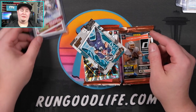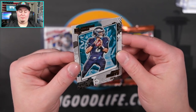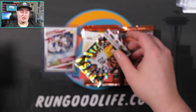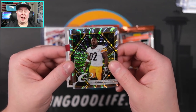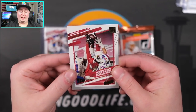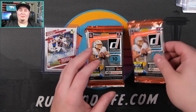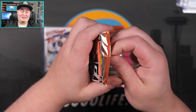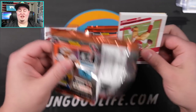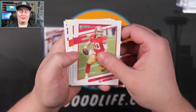Okay. We do have to finish the rest of the box. I will set that there. How are we going to get through the rest of this box? Gridiron Kings, Jalen Hurts. James Harrison, Elite Series. And a Hopkins. How am I going to get through the rest of this box? My heart is pounding right now. I can't believe that just happened. Oh my gosh. Let's see if we can finish.